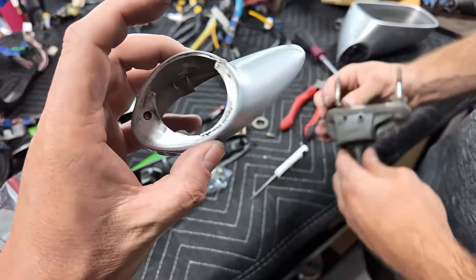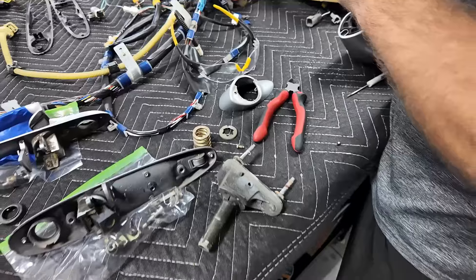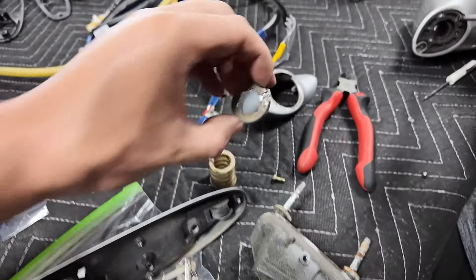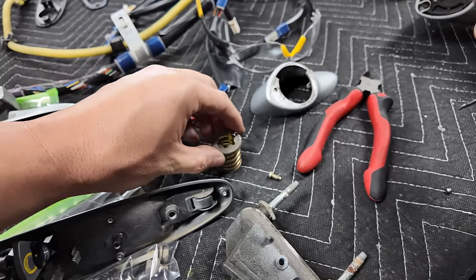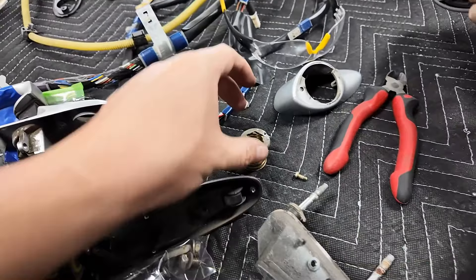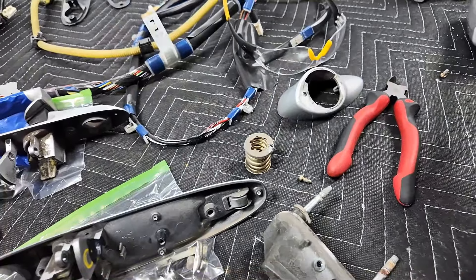You guys don't need to do all this. I'm just being extra because I'm going to repaint the car a totally different color. He cut this off - you can see it there, popped off. There's your spring and there is a washer on the bottom. Now I've got to get these inverted ones - I don't know where to get these, we're going to have to do some research to find the exact size.